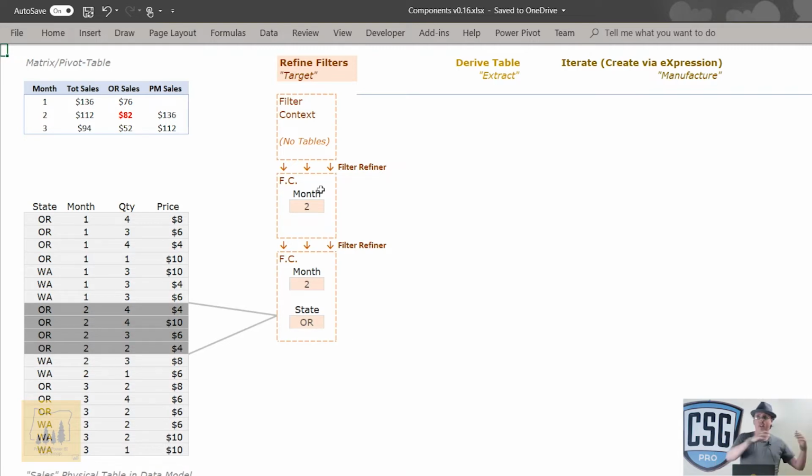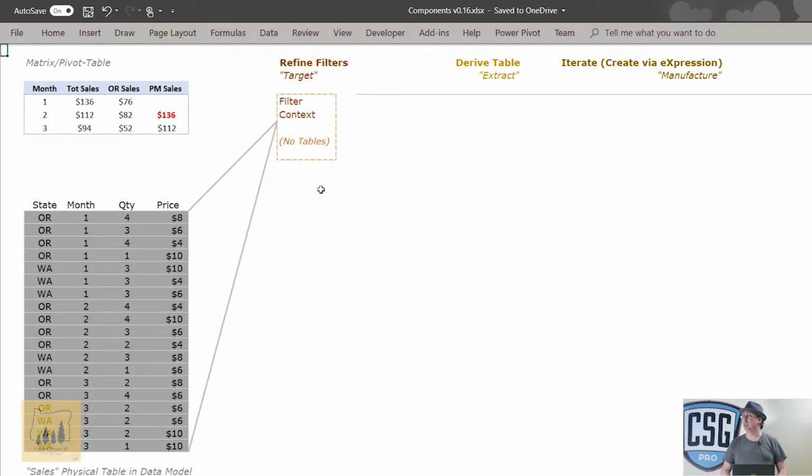Now, we're not done. We still have to pull those values out, and we still have to perform our calculation. But before we can do any of that stuff, we have to look at the right rows, okay? Does that concept of filter refiners make a little bit of sense right now? Doesn't have to be perfect. Doesn't have to be crystal clear. Yeah? Okay, good. So let's look at another example.